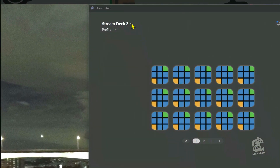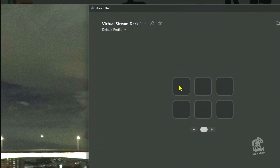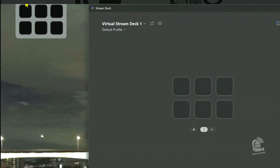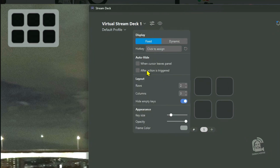So now I need to make a virtual Stream Deck. How do I do that? It starts up in the top left corner — if you go to the drop-down you'll see your Stream Deck profiles, and you'll have a mobile device if you've got your phone, but you can also add a virtual device. When you do that it creates a six-button system right there, simple as that. It will show up on the top corner once we start putting buttons in.